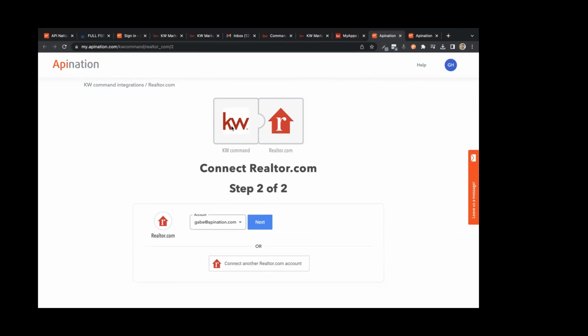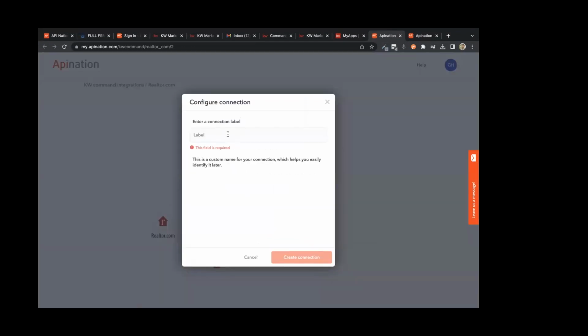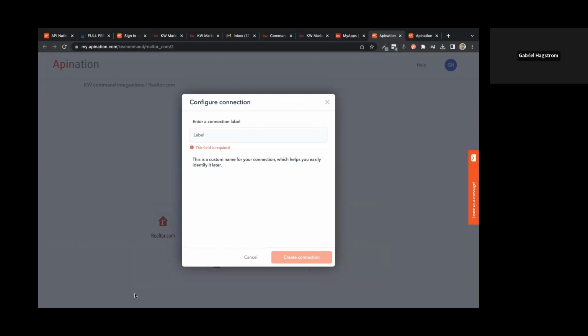So once you do that, you can see we've connected KW Command. You have an account. We're now just going to connect realtor.com. So I would just click this, and it's going to ask you for a label. The label can be anything. This is mostly just to set it apart from any other realtor.com syncs you're setting up.